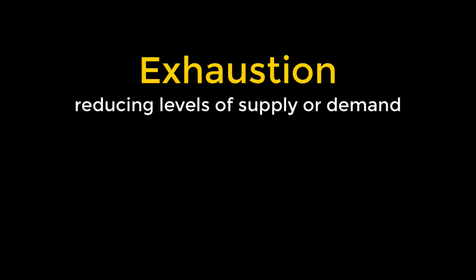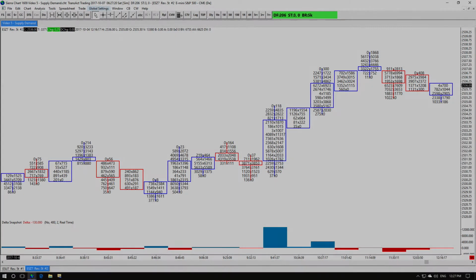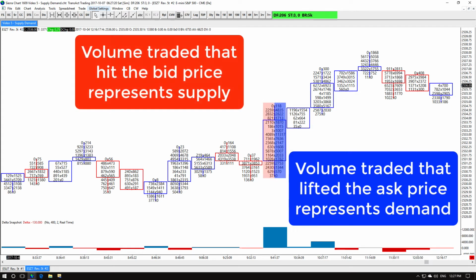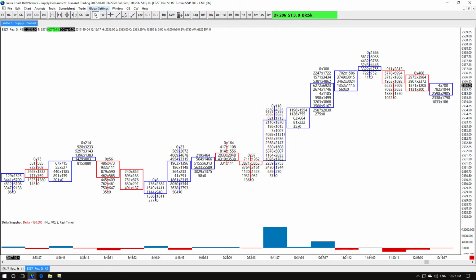When we trade with numbers bars, we can see the supply and demand at every price level, and we can start to make trading decisions that are based upon the supply and demand that we can see. So let's look at how order flow can help us identify exhaustion. We all love to trade a trend. New traders aim to buy at the very start and sell at the very end. But as we know, price doesn't move in straight lines.